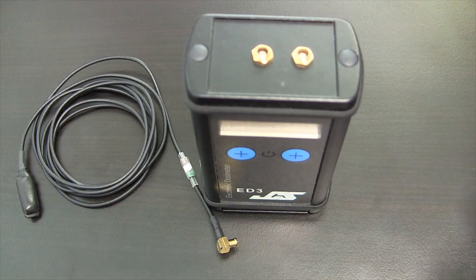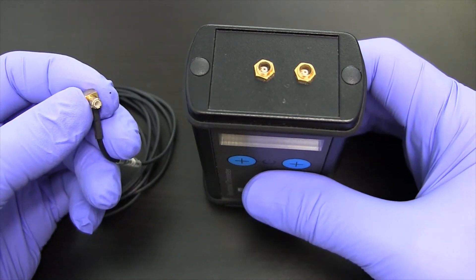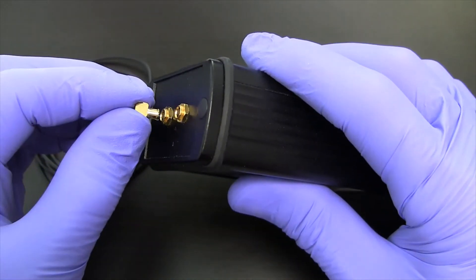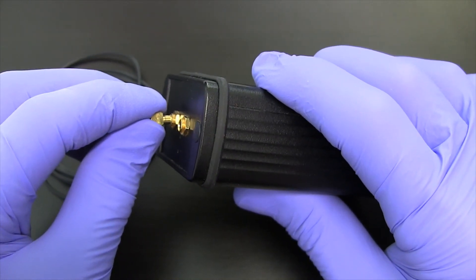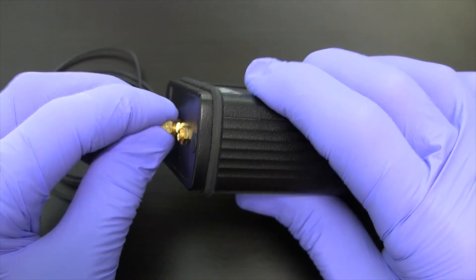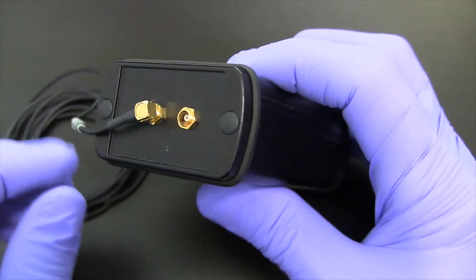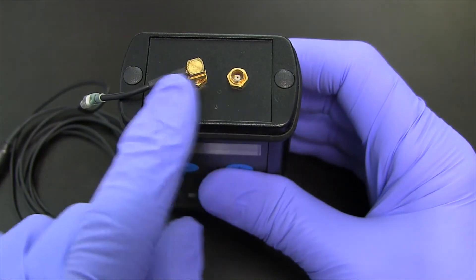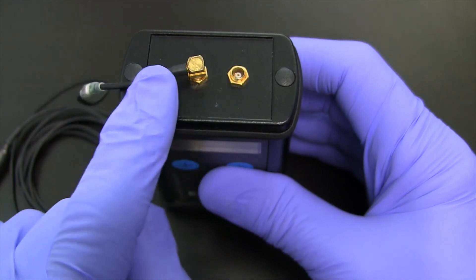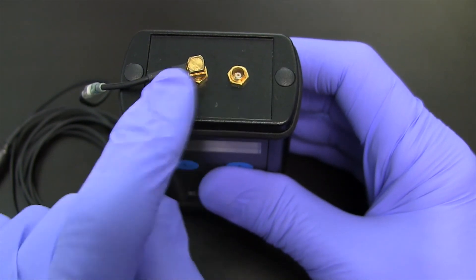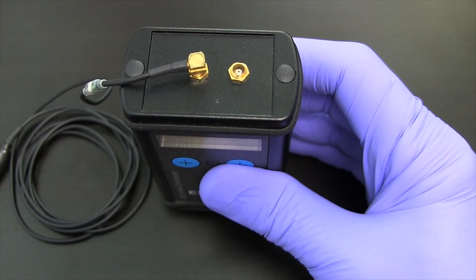To connect the detector to the unit, it's a simple matter of taking the detector lead end and making sure it fits properly into the cavity here. It's a matter of actually rocking it slightly to make sure it's properly seated and then pushing it on. And you'll hear a quick click when it's properly inserted. There is a possibility to add two detectors. They must be of the same type. So, either a D1 in both positions or a D4 in both positions or an eye dosimeter in each position. You're not allowed to mix detector types.